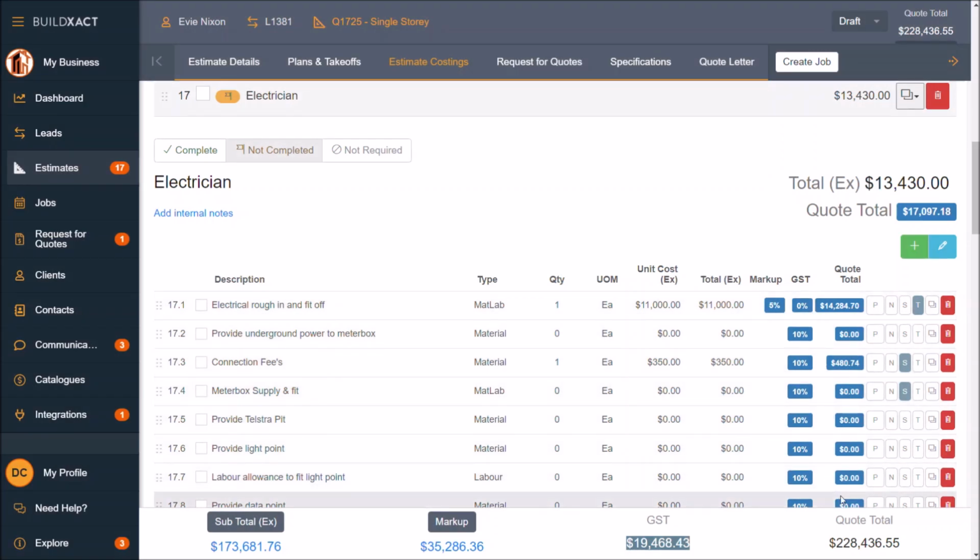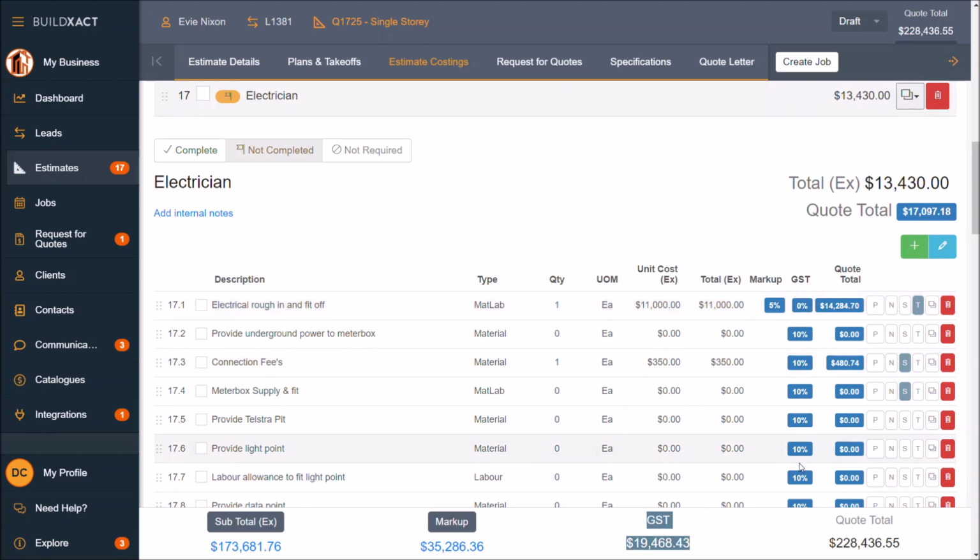So if there are 100 items and 99 of them have tax and one doesn't, then there's a slight bit less tax than the total 10%. One thing that's definitely worth pointing out at this point is we take all of the estimate data and we push it through to invoicing. So we sometimes get the question from people, hey, I'm going to invoice my client and your calculation isn't right because my GST is less than 10%. And it's because people had tax-free items to begin with.